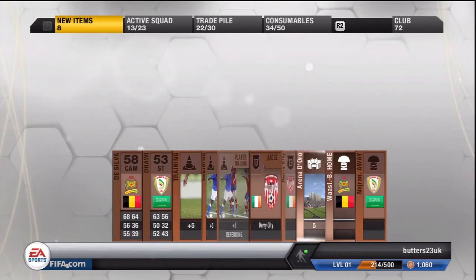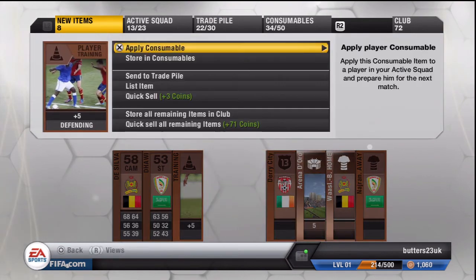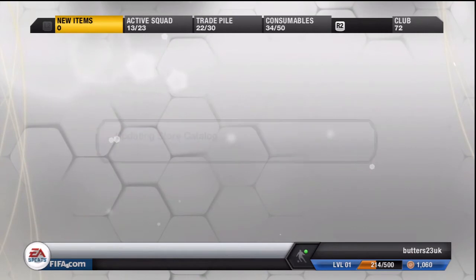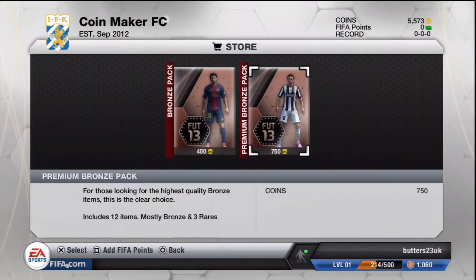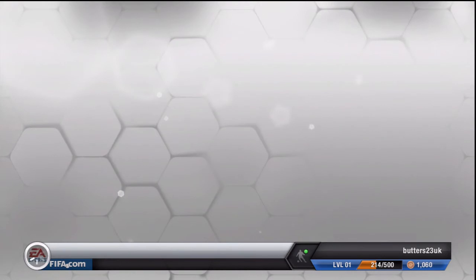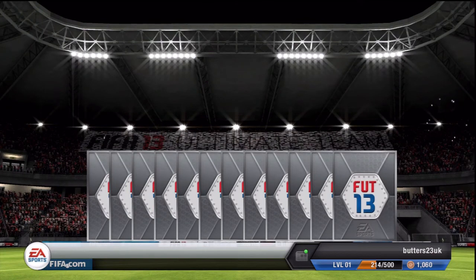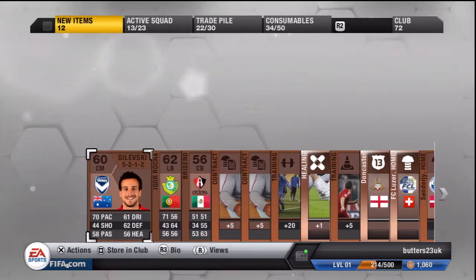I have got my consumable pile as well. You'll notice there's some stuff in there that's just what I've transferred from one account to this one, just to hold some contracts from my main account. I'll be sending them back at some point. So here we go with another pack. We've almost spent half of the 10k which I started with, and so far we're probably going to make a bit of profit, maybe a couple of k from the stuff I've pulled.